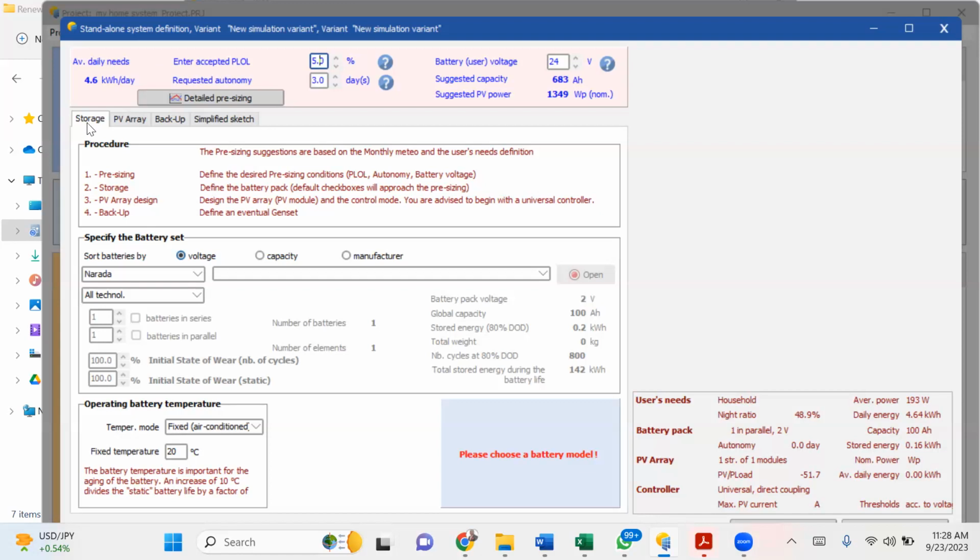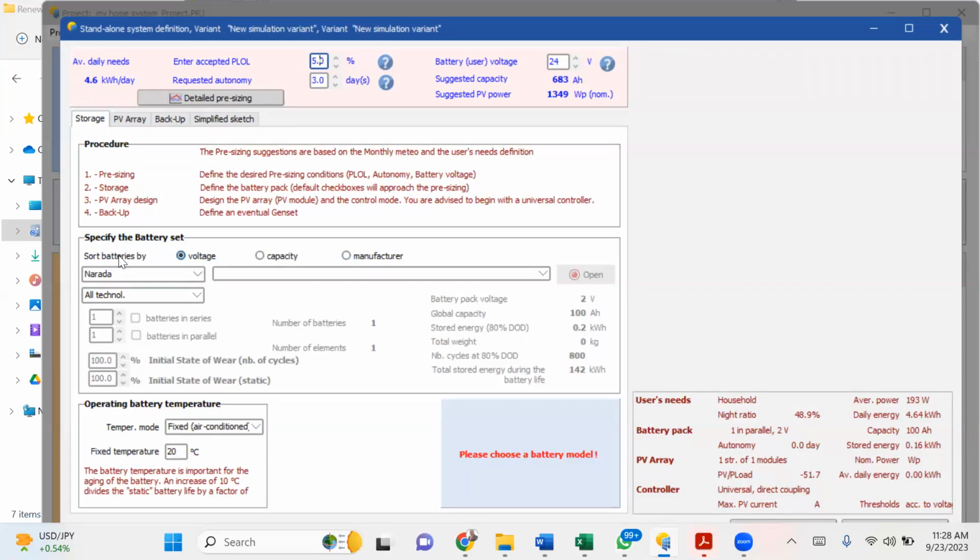So presizing is this, and the second one is now under the storage tab. Under the storage tab, I come to this window where it says specify the battery set. Are you defining it in terms of the voltage, the capacity, or the manufacturer? It's a choice, so maybe we'll define it first in terms of the voltage.